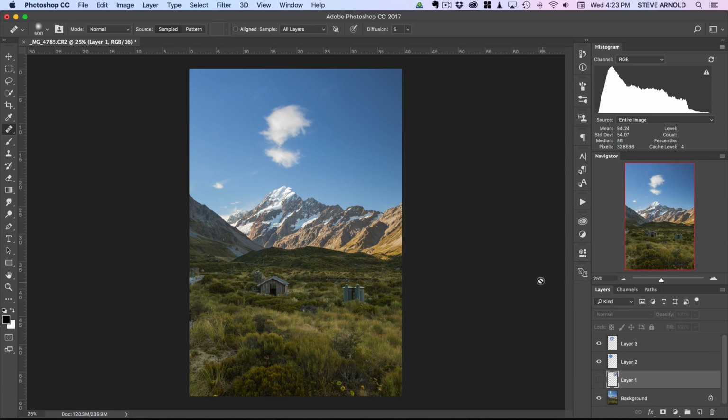So obviously this is an easy image to show you this demonstration on because it's just one cloud in a clear blue sky. But hopefully this will give you enough ideas for how to approach a more intricate example on your own images, and maybe this will spark some ideas on how you can get around these problems that the content aware move tool creates when you're trying to clone or move something from one place to another in your image.